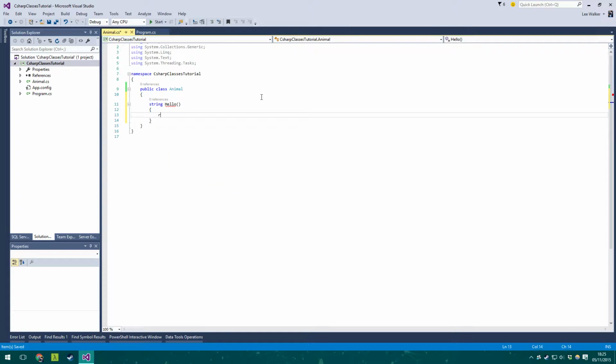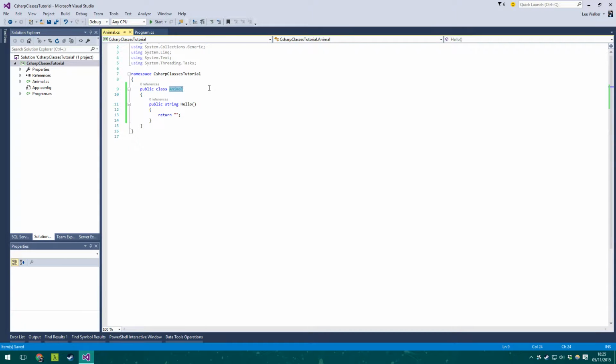I need to return a variable, and for now I'm just going to do an empty string. I'm going to do public again in front of that just to keep the compiler errors away, but again I'll go through that at a later point. So this is now a function that belongs to the class animal.